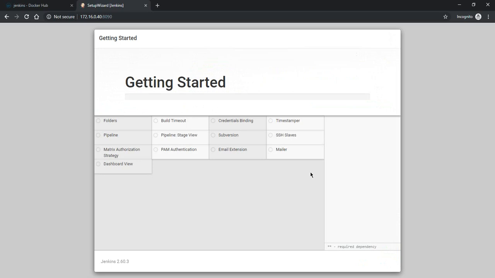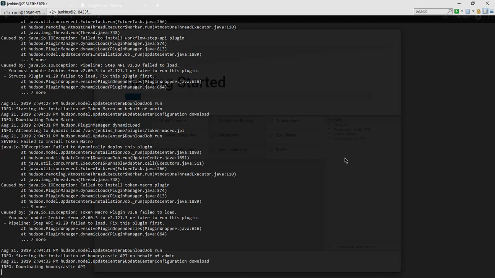Okay, install it. It will take some time because it downloads, extracts and installs the plugins. We can see in the log it is trying to download the plugins. With Jenkins you can build your code, and it is a development tool.